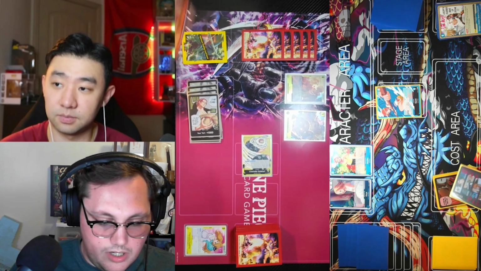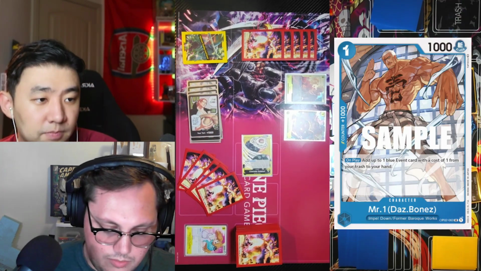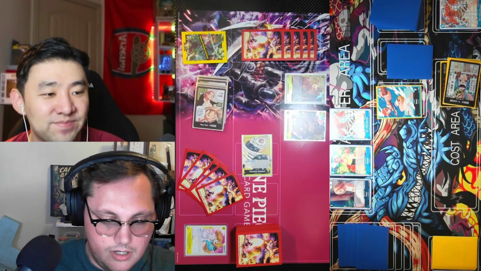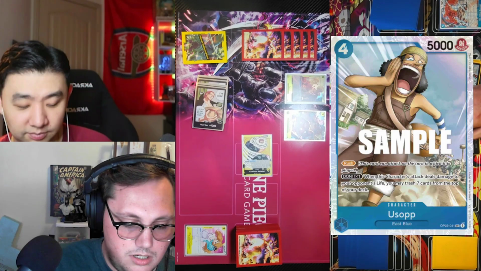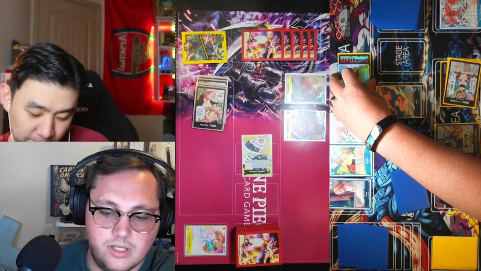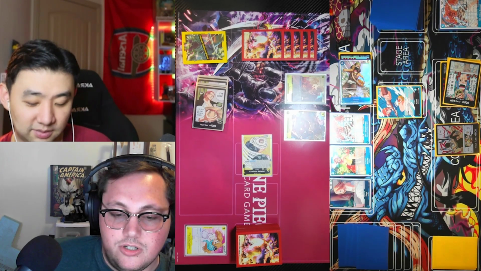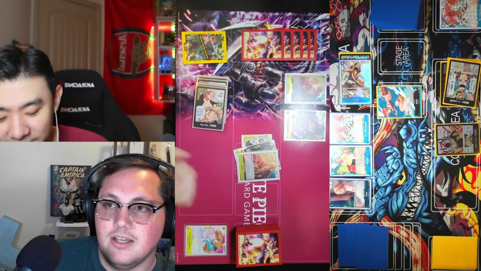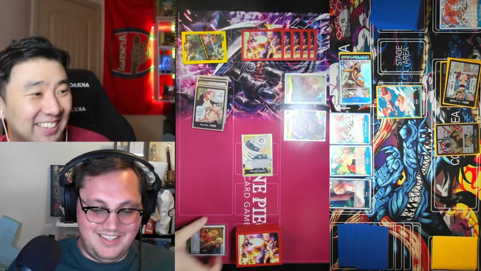Got him! We'll rest 1 to play a Das Bones, and I will bounce a Rubber Band of Doom back into my hand. I will rest 4 to play a Usopp, who has Rush. Attach 2, bring him up to 7,000, and I will swing at your leader. What's Usopp's ability? You lose 7 cards if you attack something? If I do damage to you, if I take a life from you, I get to mill the top 7 cards of my deck. What's that? Plus 3,000. I'm not letting you counter that.